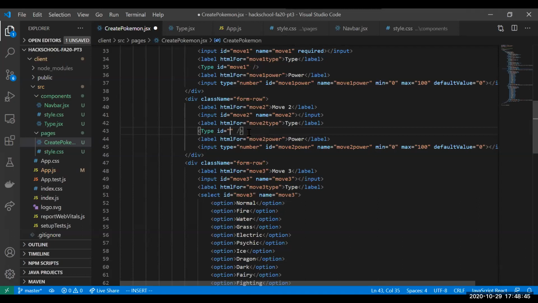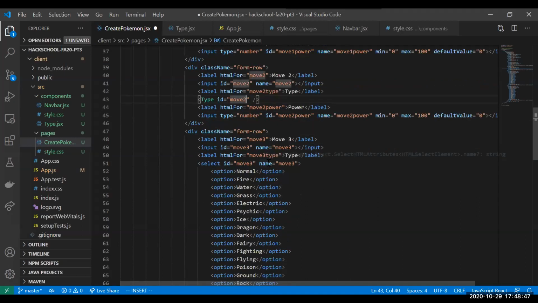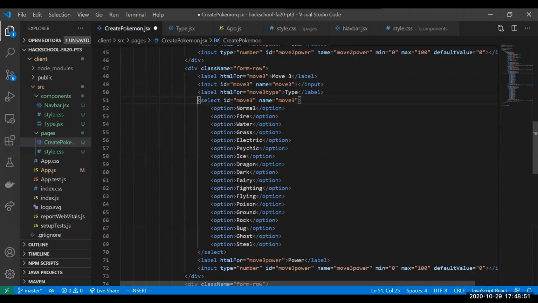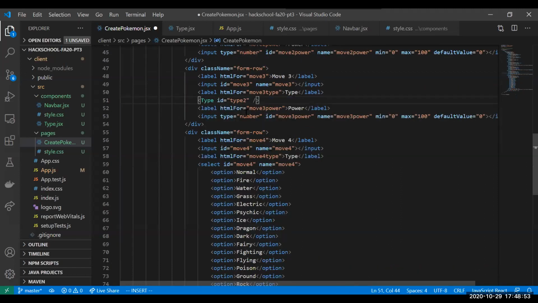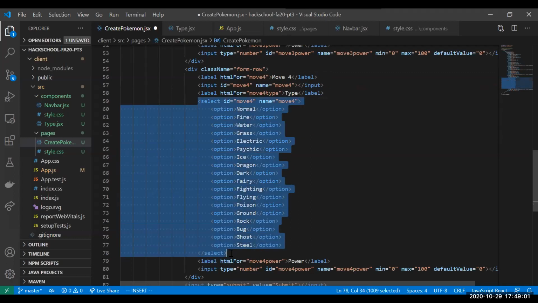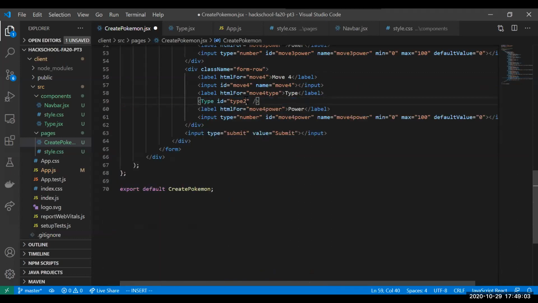So that will be move 2. That will be move 3. And that will be move 4.